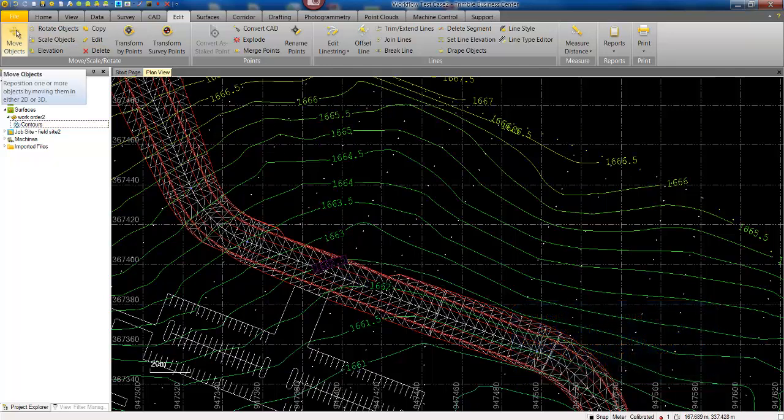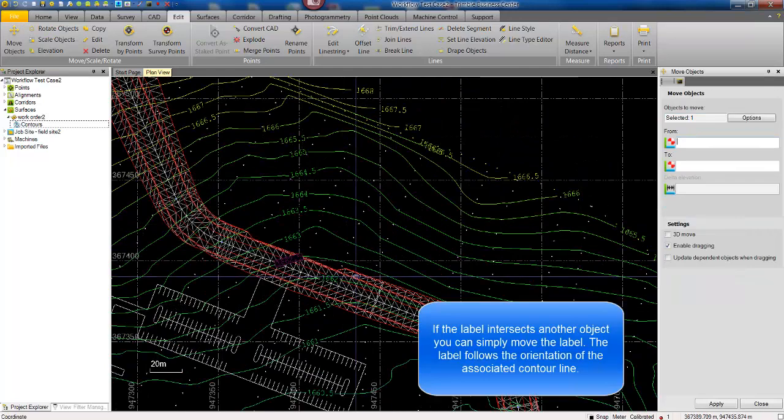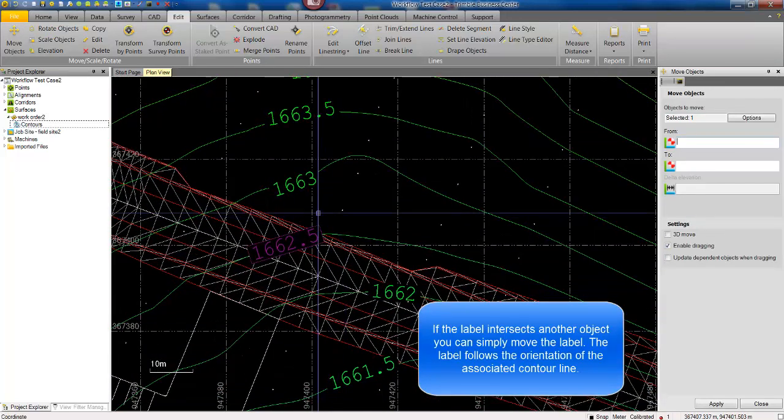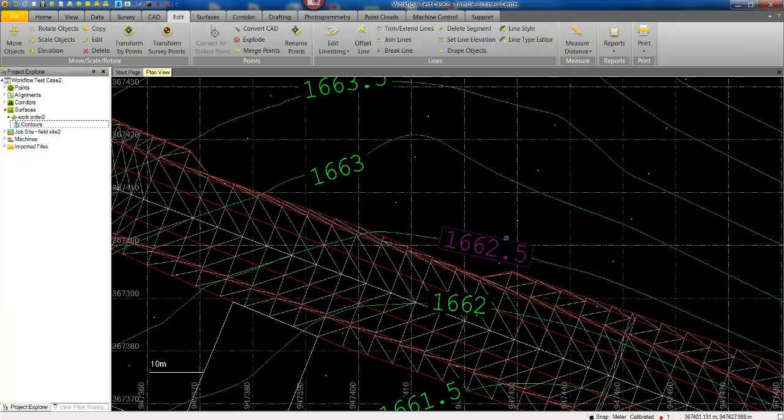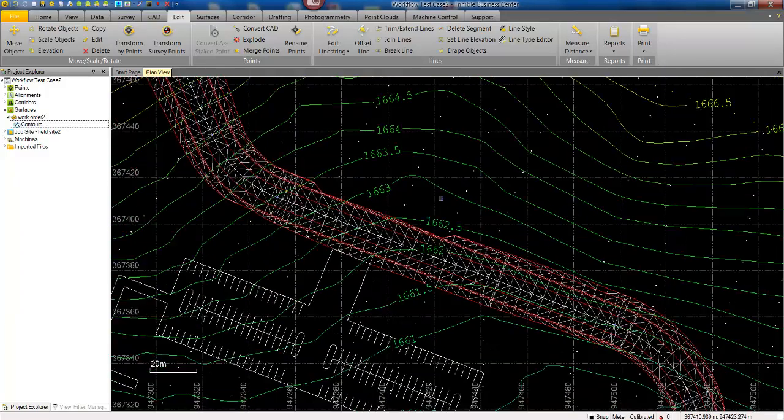So if you select the label and we decide to move it, notice as we move, the label follows the orientation of the contour itself. So it's kind of locked to the contour if you're within a certain distance from the contour line. So let's say this is the position here, and we can simply place the label there.